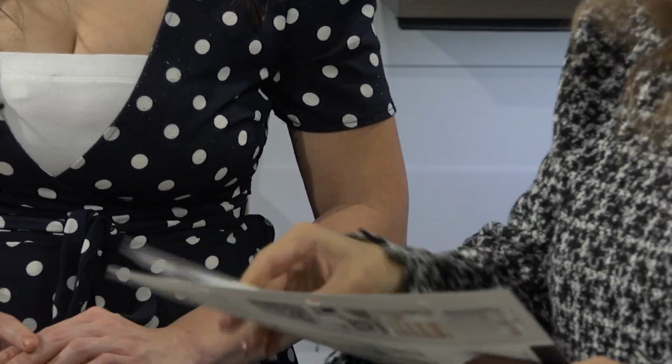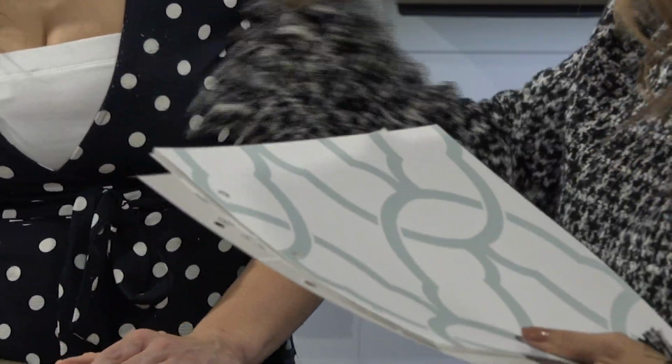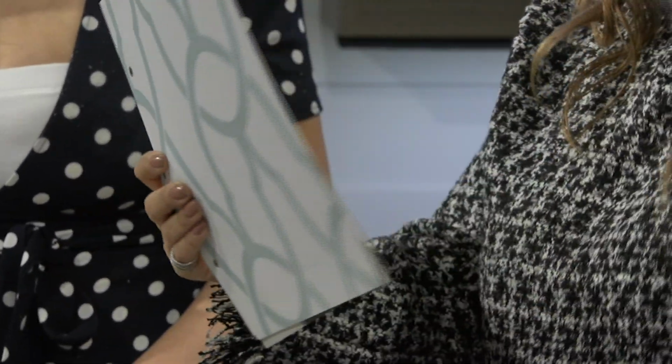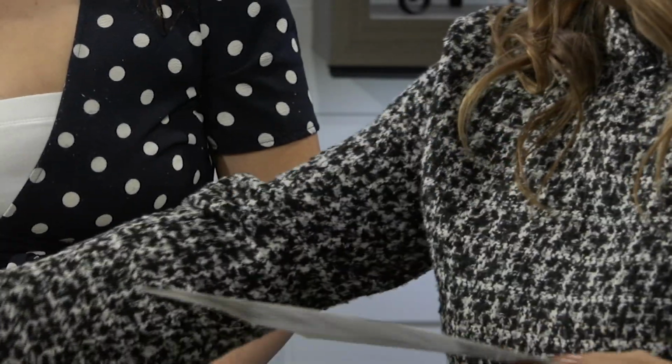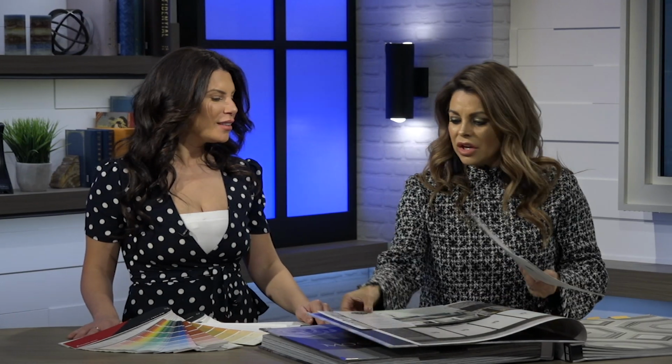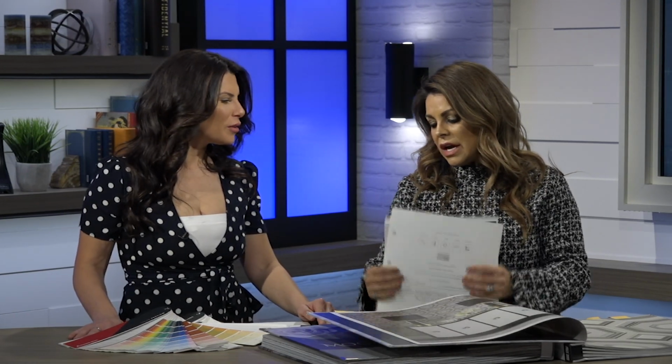This stuff in cabinetry, where you have the glass and you just see a peek of wallpaper inside, spices it up as well. Bookshelves, all of that kind of stuff. So this is something that is easy to use. Again, if you screw up, you just unstick it, do it again. Which is great, because sometimes if you stick it once, it's stuck for good. Especially if you're going to be playing around by yourself. Start small. Don't be starting with a whole big wall. Just see how you can work with it, but it's great stuff.